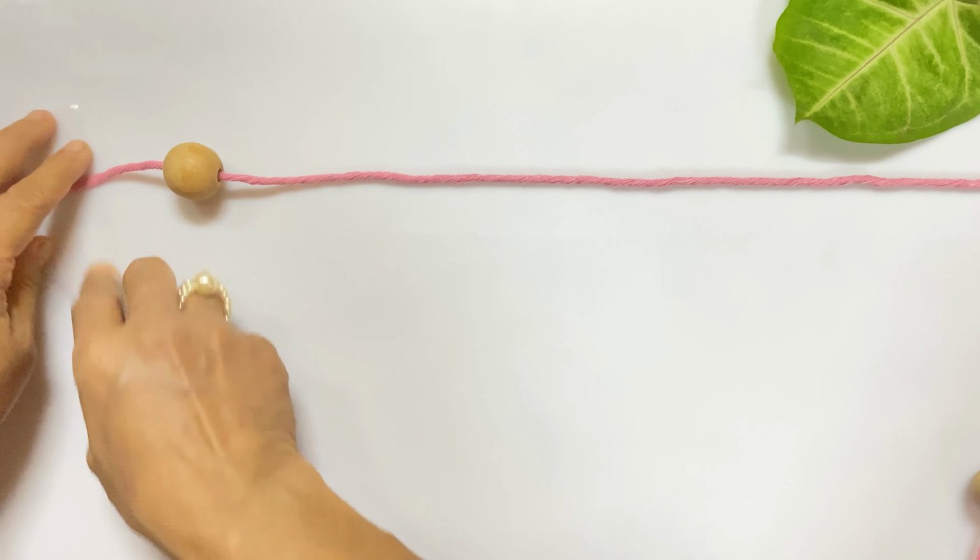Take a 60 cm cord and attach to the hanging cord as shown. Continue the same for 11 cords till we get 12 cords in total.